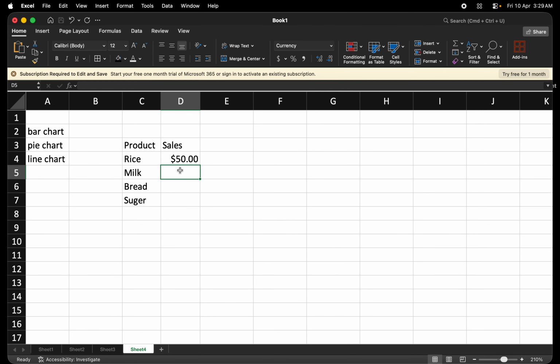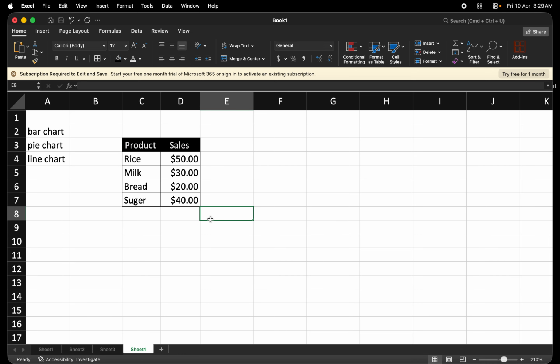So I can change this to 30, change this to 20, and down here, give it 40. Now, this is the information we are working with. But it is always good in Excel to give your work a heading. So I'm going to give this a heading and keep it correctly like this. Now, can we also give it a border? Yes, so that we can know the actual work we are playing around with. That draws our attention to working with charts.